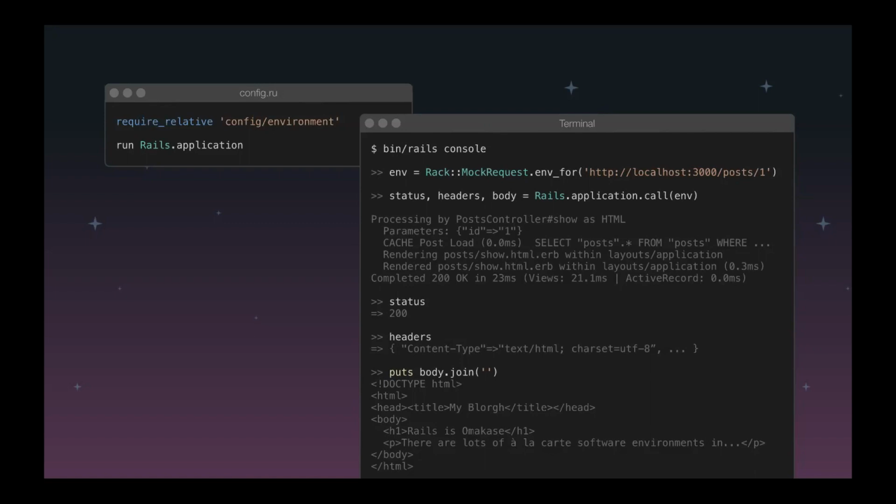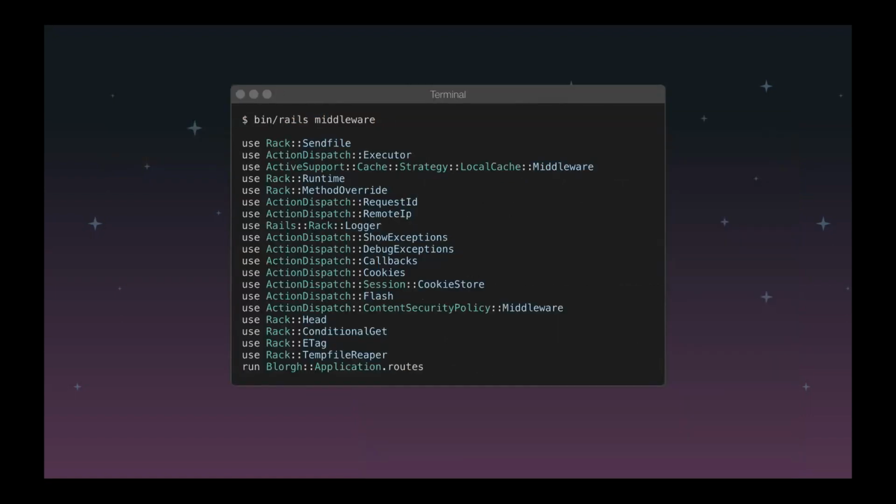But then if you look at config.ru, you will see there's only one line in it, but we learned that there are two things you can put in your config.ru file. One of them is the run declaration, which gives you the app. But then there's also the use statement, which is what you use to set up your middlewares. So does Rails not use middlewares because we don't see anything in there? Well, no, it turns out there's in fact a Rails command that you can run. If you run bin/rails middleware, it will show you exactly the middleware that Rails uses in the same configuration file format.